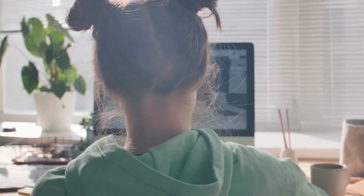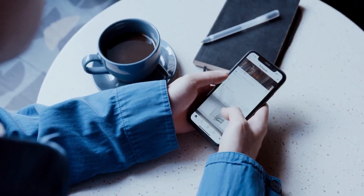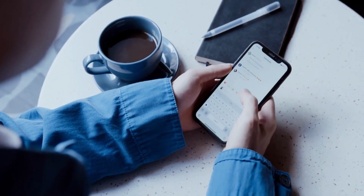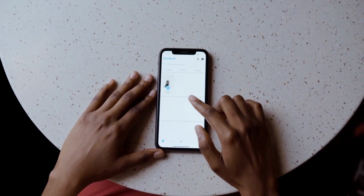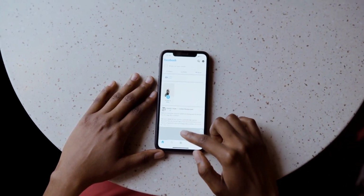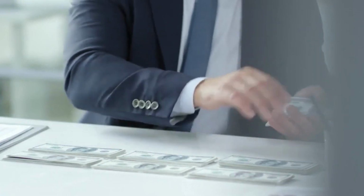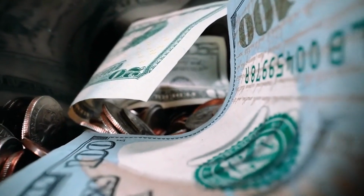There are many ways to make money online, but not all of them are created equal. In addition, some methods are more time consuming than others, and some can be quite risky. But the method we're going to outline here is neither of those things. In fact, it's one of the easiest and most reliable ways to make money online. So if you're looking for a simple way to boost your income, then this is it.